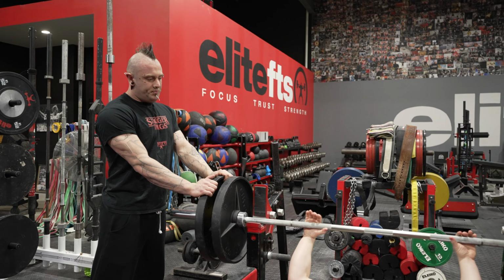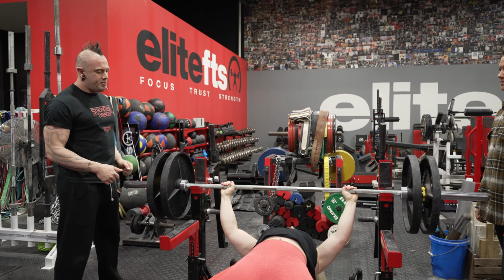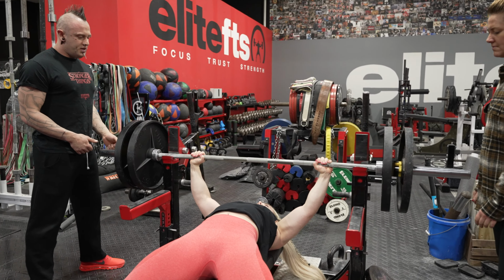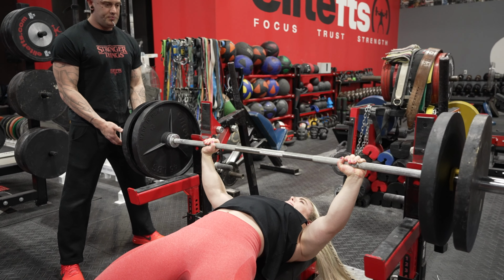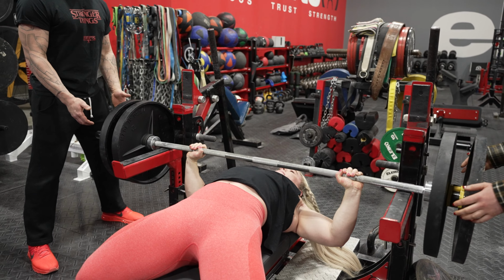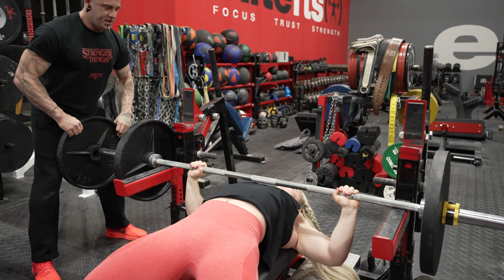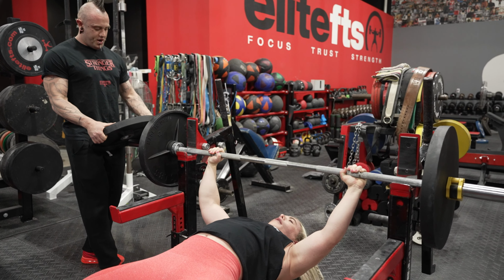Naomi's going to set up. So now we've got what would be the supramaximal load on the bar. She's going to unrack it, and she's going to bring it down under control to the pin. Again, we're looking for maybe 3, 4, or 5 seconds on the way down. Once she touches down, we take the weight off. Naomi presses up, racks it, and then the weight goes back on.